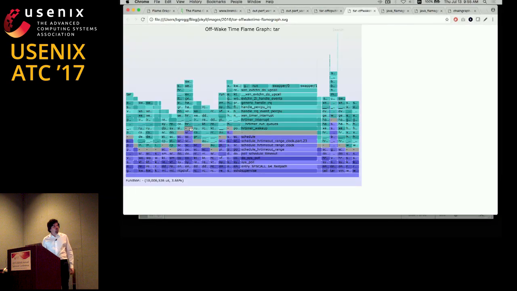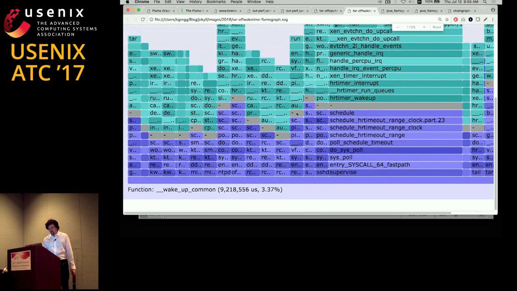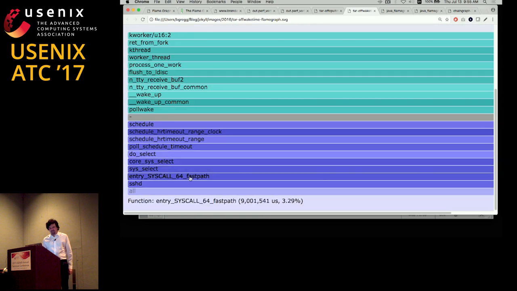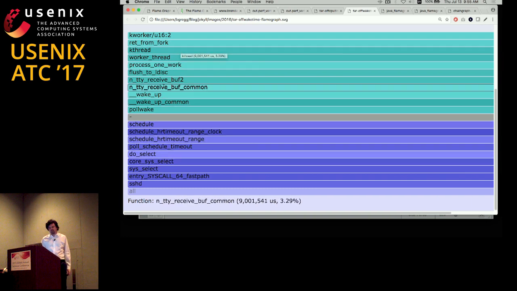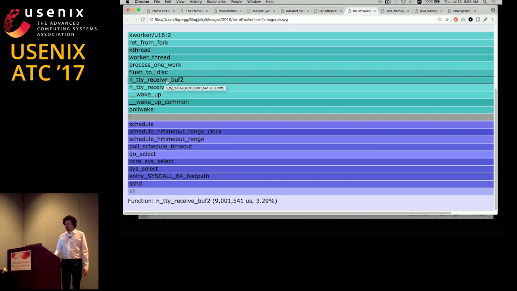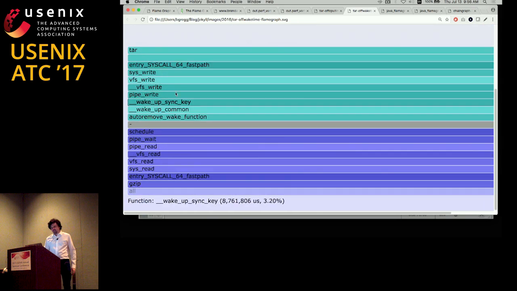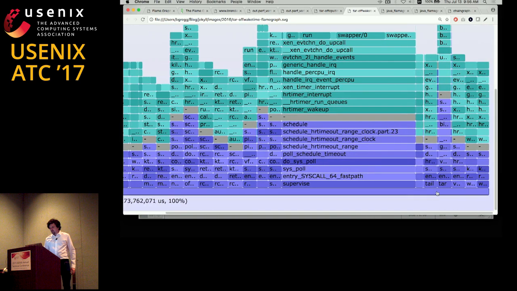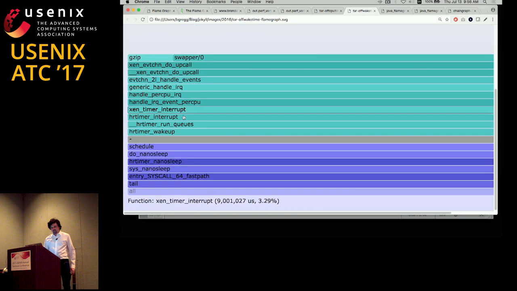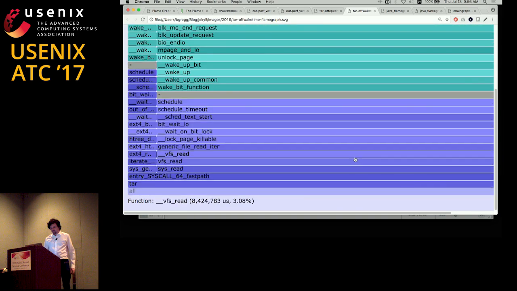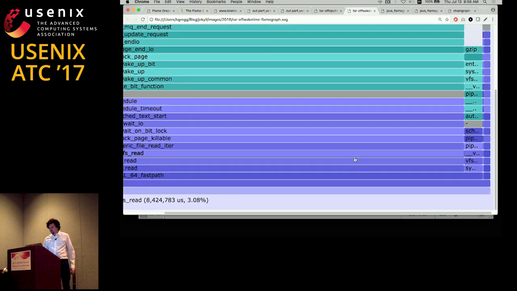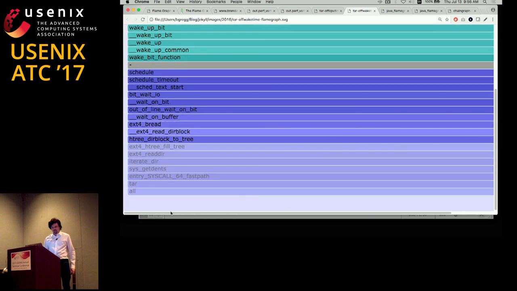Okay, so here's an off-wake time flame graph, and I can browse around. Here's SSHD. It's blocked on select. Again, pretty boring. I don't know what that means. But if I come up here, I can see, oh, it's waiting for TTY input. So this is the SSH session waiting for some human to bash on the keyboard. And so you can browse around. There's my gzip tar stack and learn a lot of things. There's tail. There's the tar with the different stack traces, and there's tar getting blocked on doing directory reads and so on.